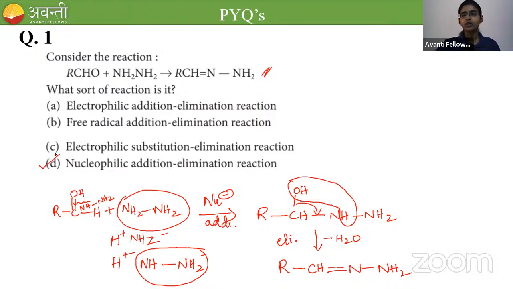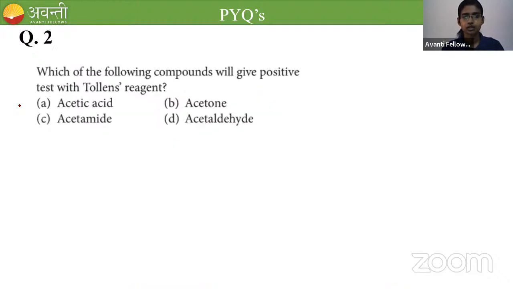Is this clear to everyone? Or do you have any doubt here? If it is clear, just type S in the chat box so that I can understand. Or if you're having any doubt or if you want me to repeat, I'll repeat it. Yes. So we can move on to question number 2.